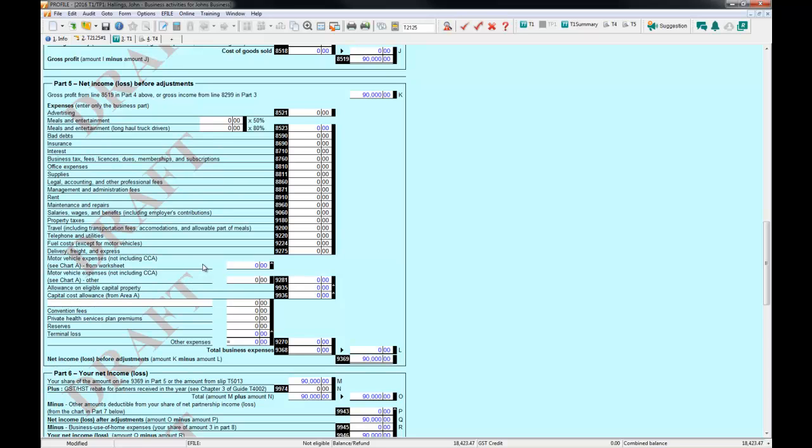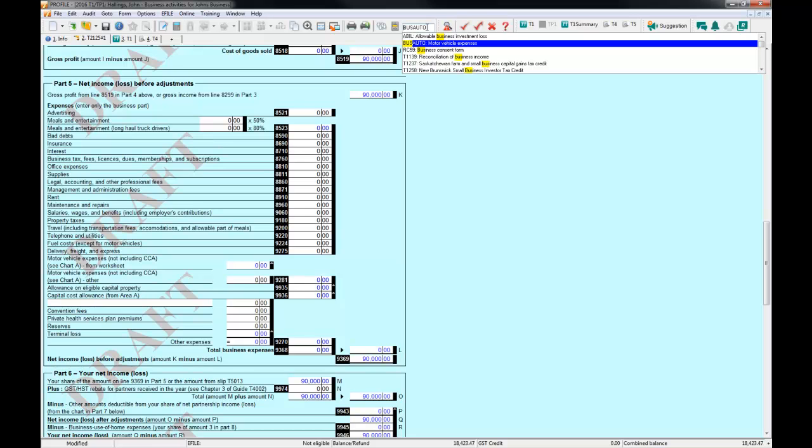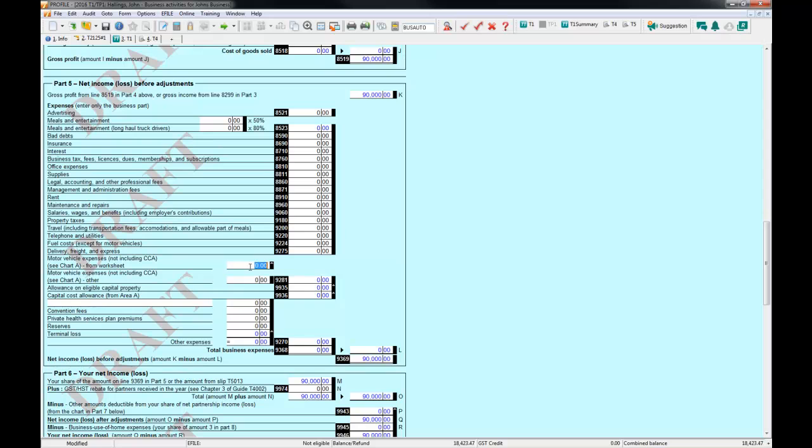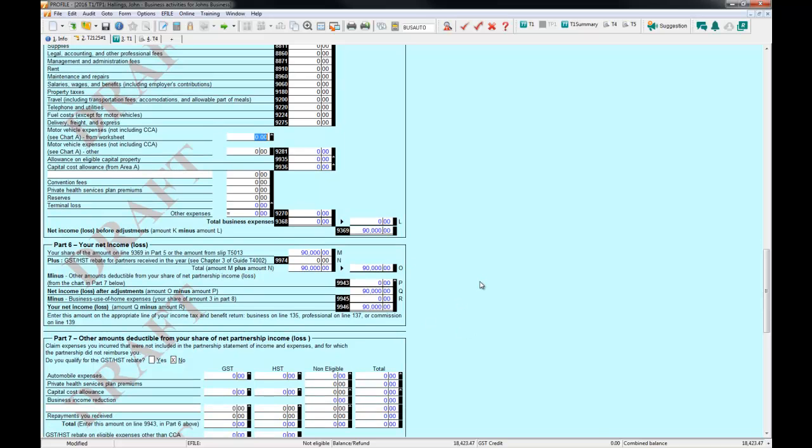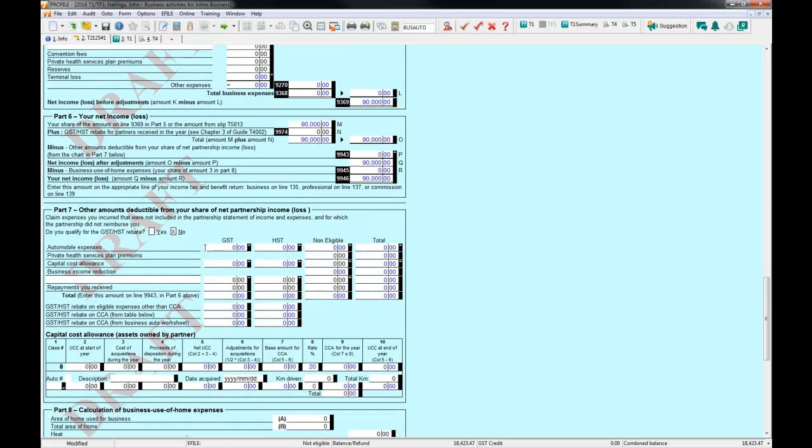The motor vehicle expenses, we'll talk about the associated forms. So one of the associated slips we've seen up above for the professional and the business income. For the motor vehicle, it is the bus auto. And that, if you fill that in for motor vehicle expenses, the amounts will be applied into this section here. And you'd have to fill in the rest if you have any more information. And then your net income losses will be calculated. Other amounts, if you have that information.